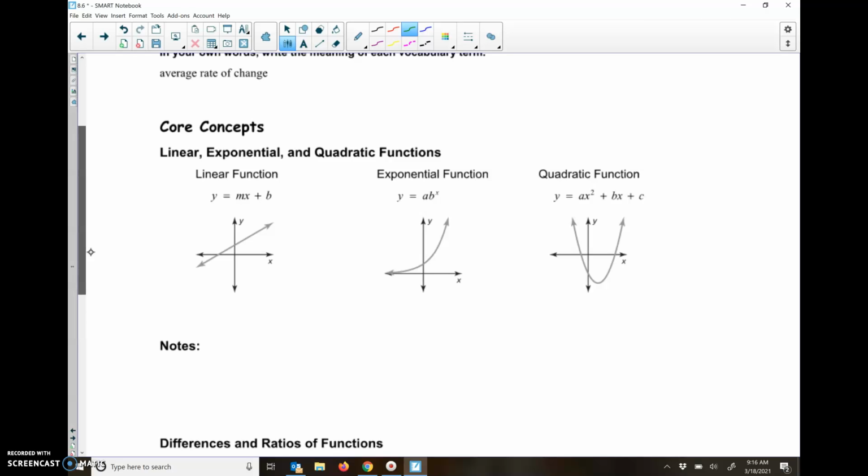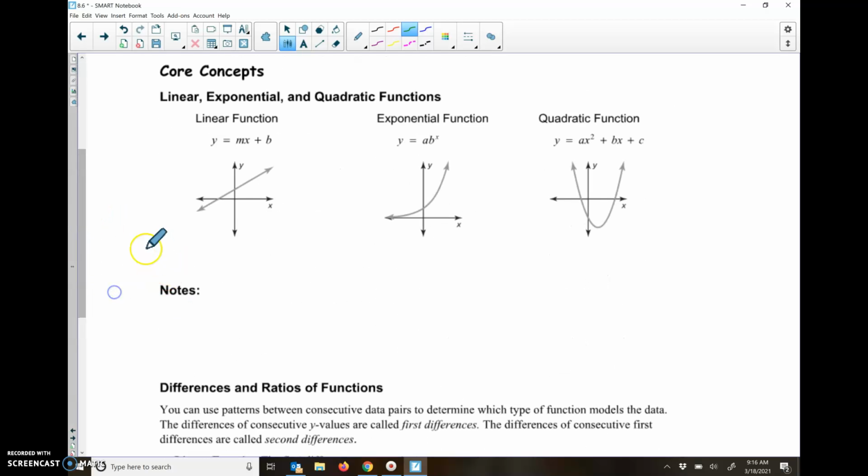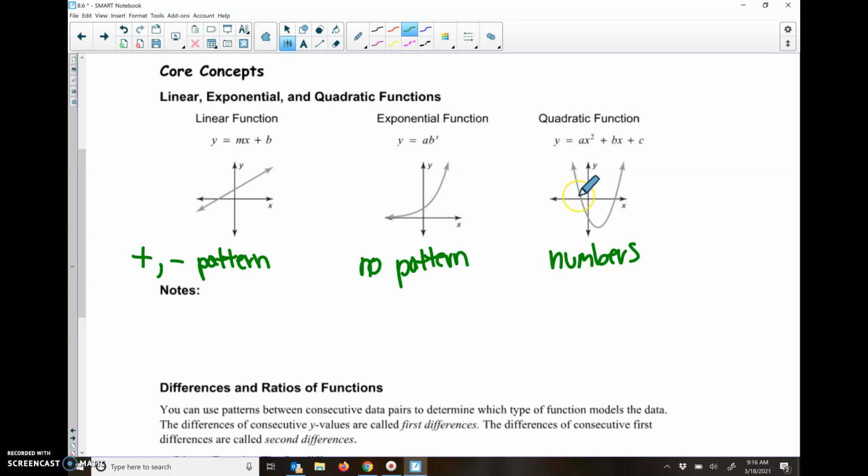That would kind of be the long way to do them all, is to graph and see what it looks like. Or if you can kind of just picture it, if it's linear, it needs to have a constant adding or subtracting pattern. Exponential really isn't going to have a pattern. Numbers are just going to get bigger or smaller, depending on if they're going up or going down. And then here you'll see numbers are going to repeat because you're going to need one on the left side of the axis of symmetry and one on the right side of the axis of symmetry.